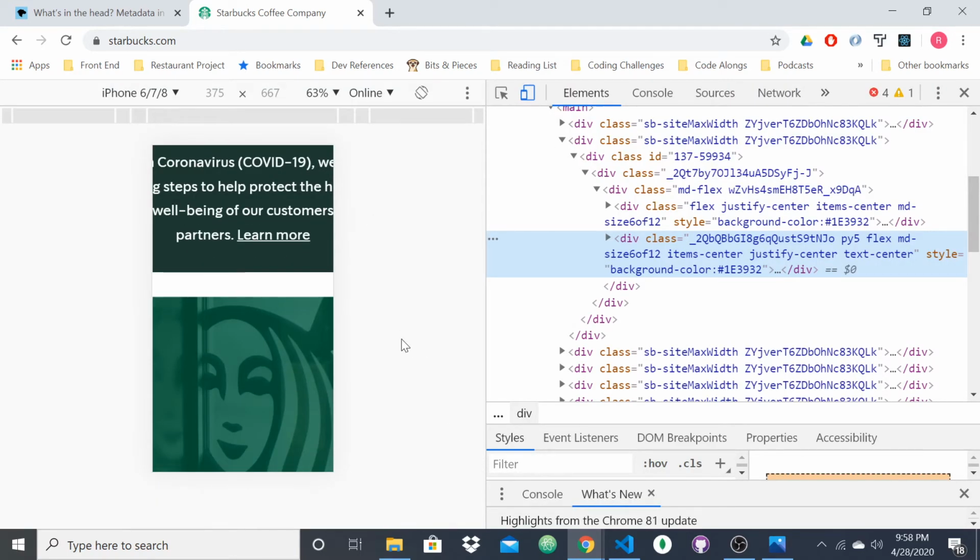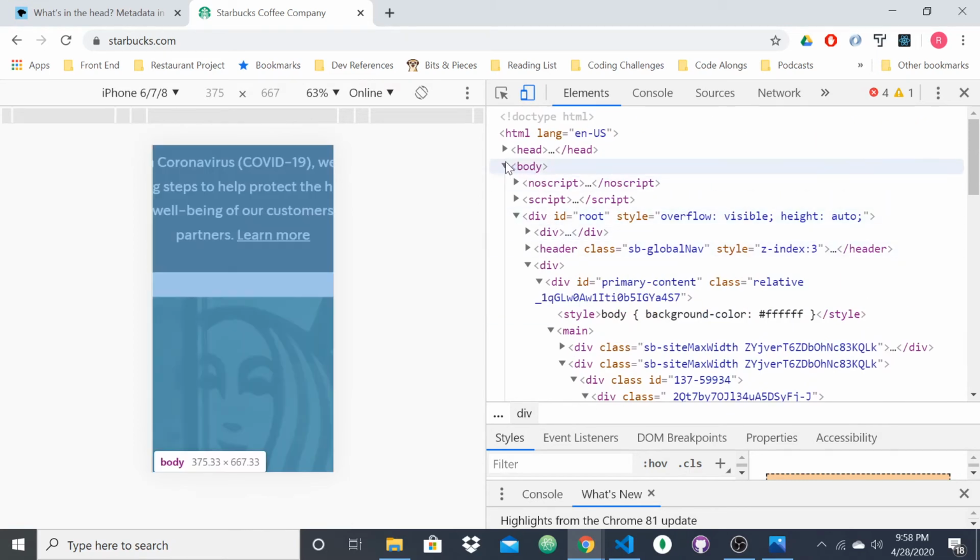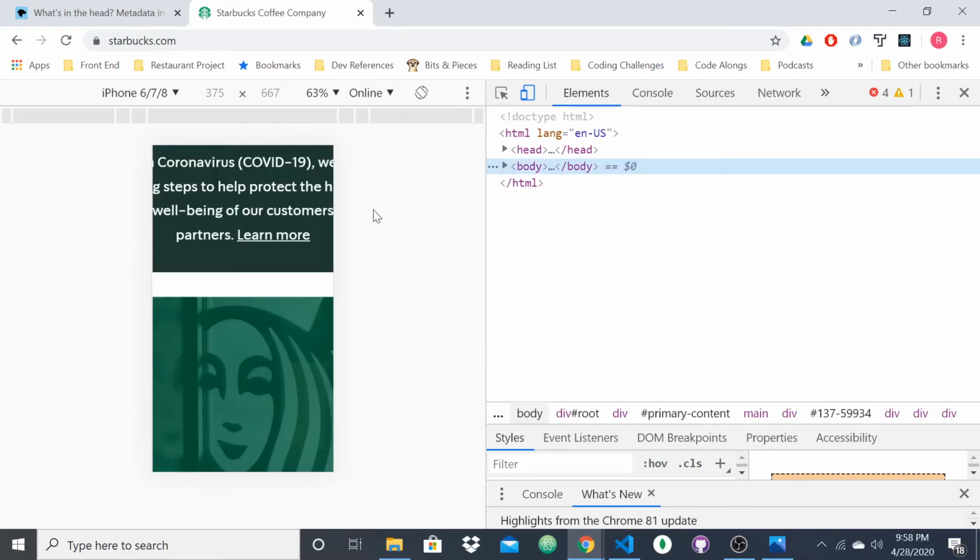So this is DevTools. It's super powerful. There's a lot of stuff you can do in here. Hopefully you're going to be using DevTools a lot. It's a great practice whenever you're tinkering with your HTML and CSS, because you can do a lot of stuff directly in the DevTools without having to go back and forth, seeing how something looks, and going back to your editor, seeing how something looks, and going back.